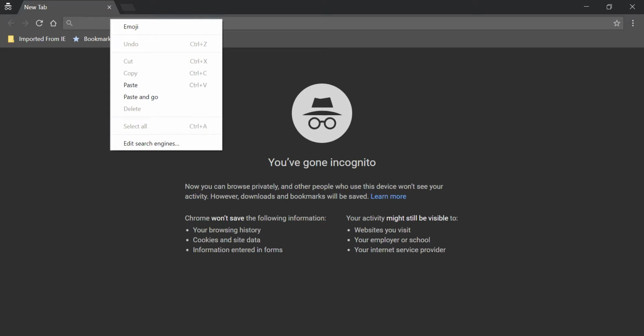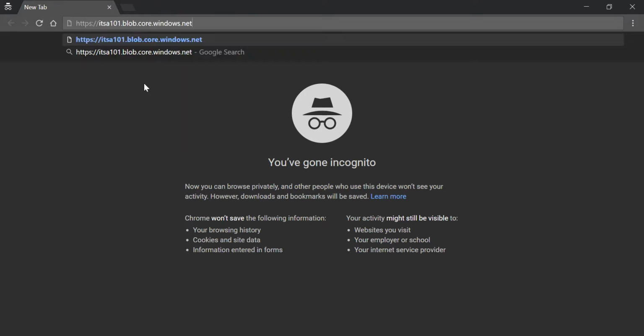And I will paste this into the URL. And just remember the name of the container that we created, which is ITC. And the name of the image that was there was IT, and it was in PNG format. So let's see if we are able to access it or not. As you can see, I'm able to access that through the endpoint, and how easy it is to configure that within the Azure portal.